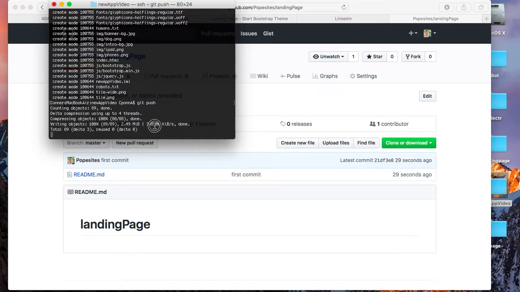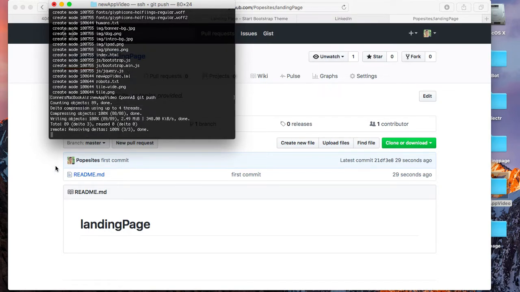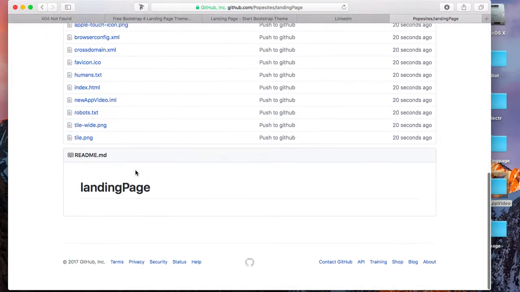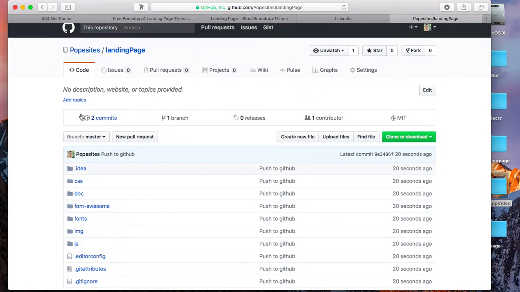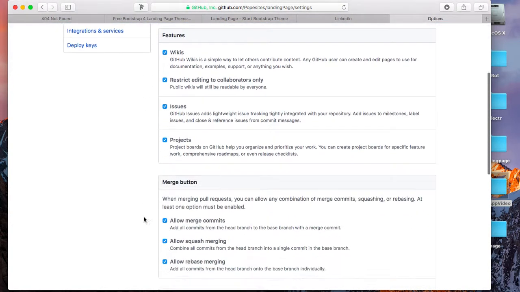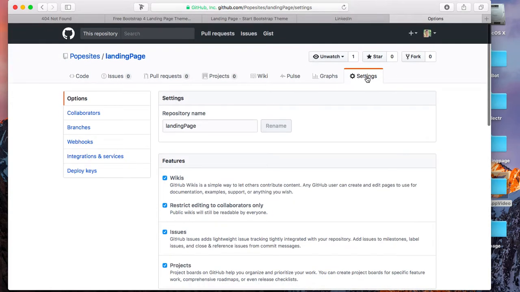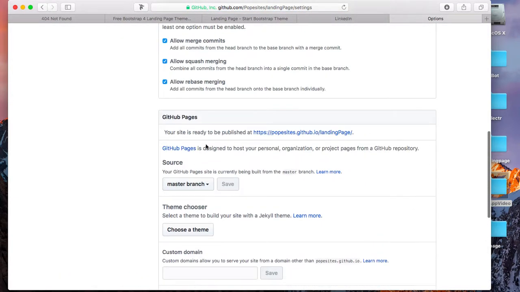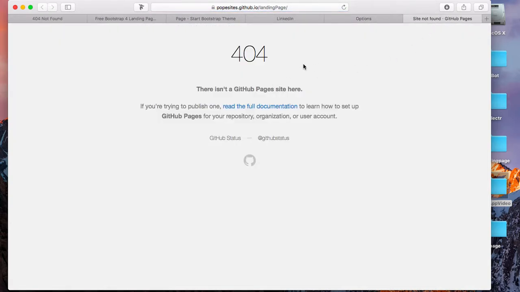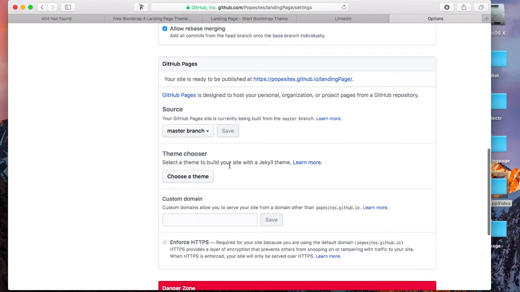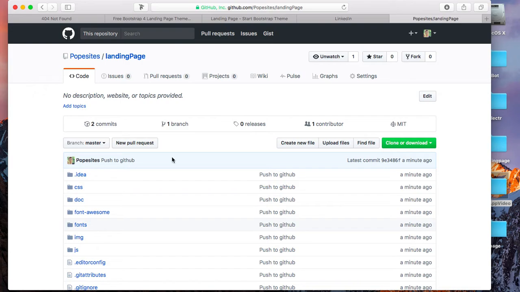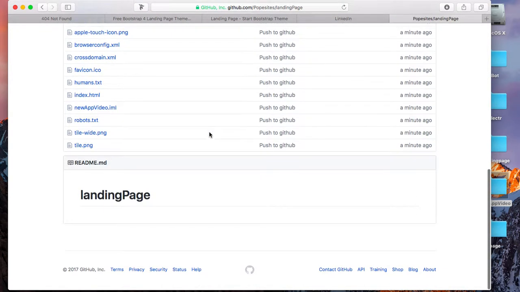As soon as it finishes loading, and there we go. So everything is on this GitHub repository. So if we actually wanted to use this, we would go to Settings for this GitHub tab and scroll down and go to Source, Master Branch, Save, and let's see. In the next video, we will get into how to actually host this on GitHub.